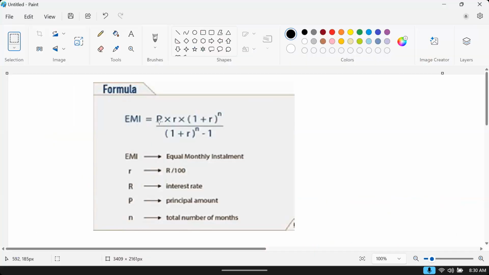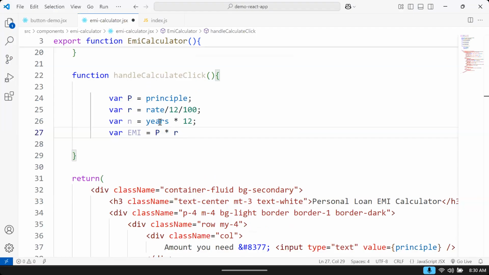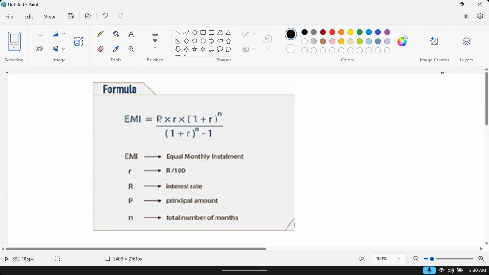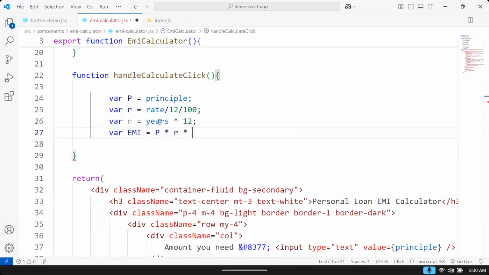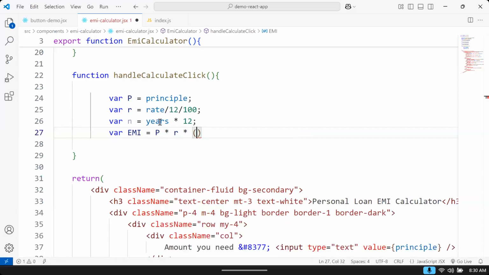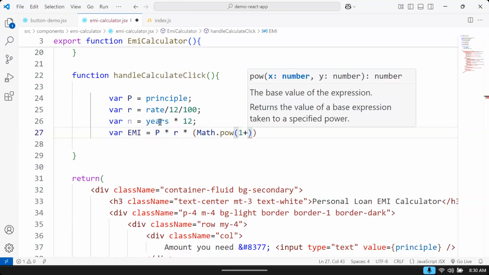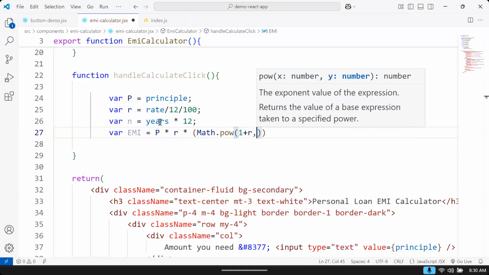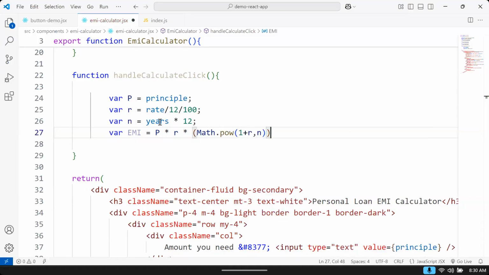After that, into again asterisk, with the parenthesis, that is 1 plus R to the power of N. How will you write it in JavaScript? Math.pow. In JavaScript you have a power function: 1 plus R, raised to the power of N. That's how we write.